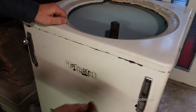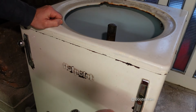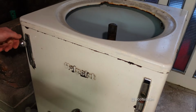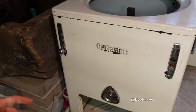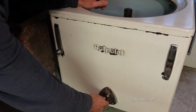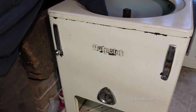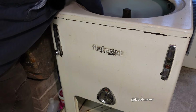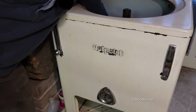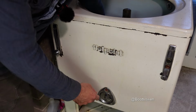So let's begin by starting this agitator motor. Nothing. Okay, we're not winning there. Let's try the heater. This isn't going well. Now, you shouldn't really turn on the heater without the... I don't see an indicator light coming on, so I'm hoping there might be a fuse issue. I've got my hand on the element inside. If I could feel a bit of heat, I would turn it off, but I'm not feeling anything yet, and an element normally kicks in quite rapid. So I'm wondering if we've just got a fuse out.